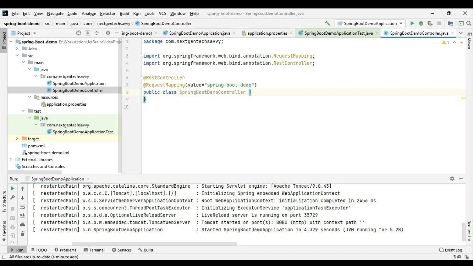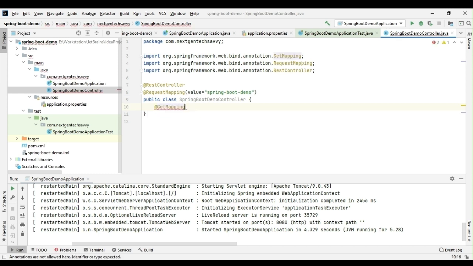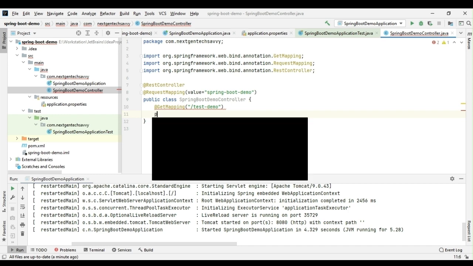Okay, now we have to add the GetMapping and then provide the path /test-demo. Okay, now we have to add the method for that.